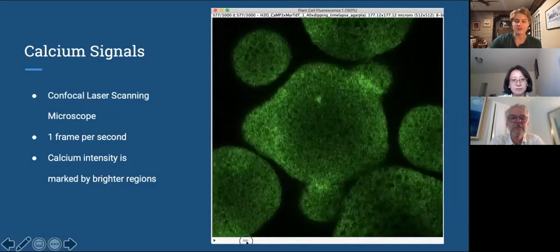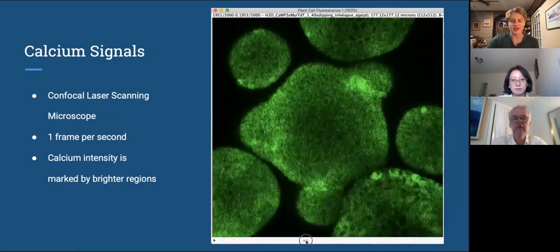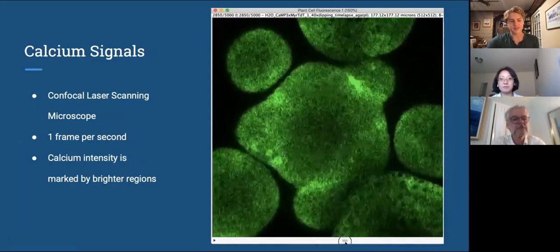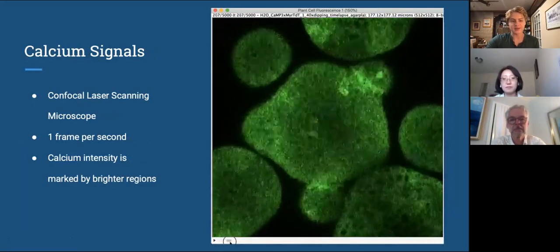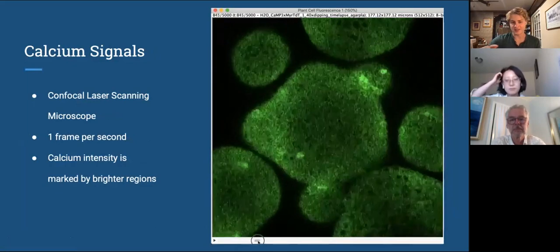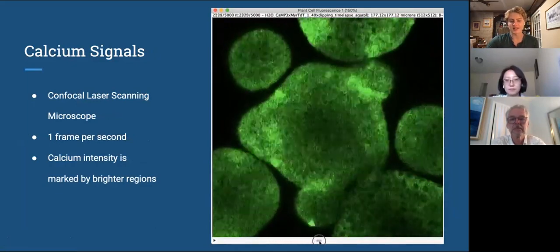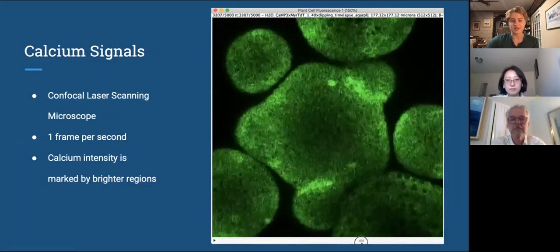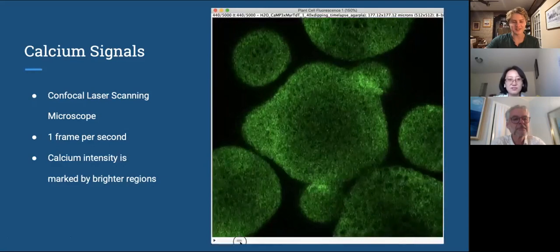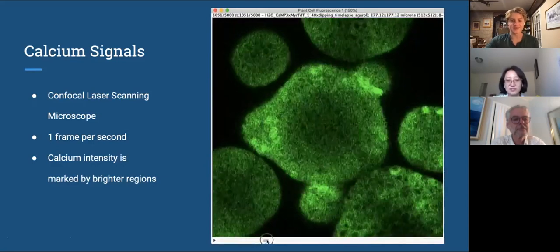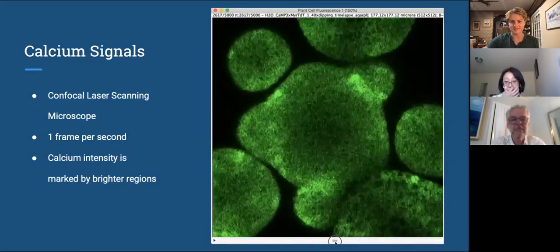Dr. Lee uses a confocal laser scanning microscope to photograph the calcium signals of the Arabidopsis over time. It's taken at 1 frame per second, but over here on the right, you can see it's sped up a little bit. The light spots are indicated by the plant cells constantly lighting up in what we call twinkles. They are signals caused by an increased concentration of calcium. At certain times, you can see a bunch of cells lit up at the same time, and that's what we call an oscillation.